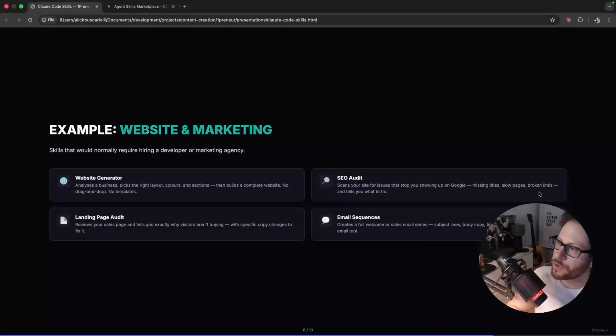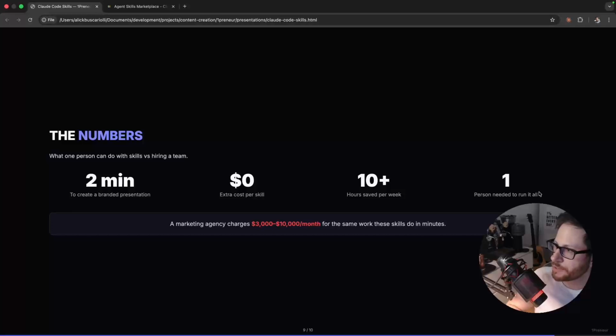Here are a few examples for website and marketing as well. Website generator, landing page audit, SEO audit, and email sequences. So the numbers: what one person can do with skills versus hiring a team.